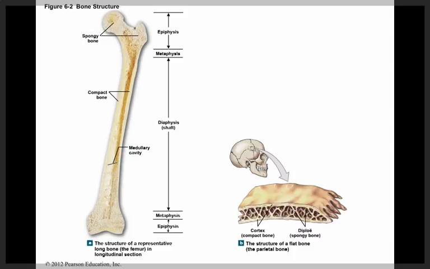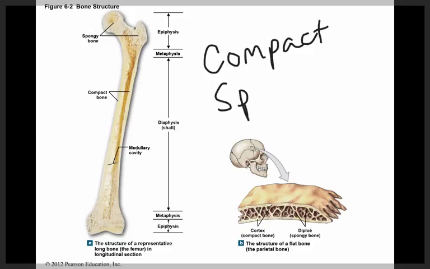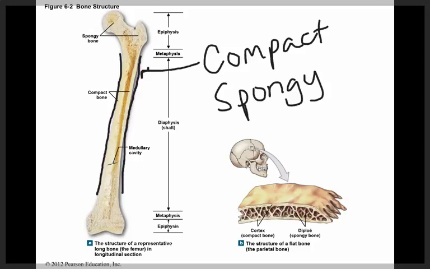All bone tissue is called osseous tissue. There are two different types of bone. There's compact bone and spongy bone. Compact bone is very dense bone, it's relatively solid, and it's located on the surface of bone. So we can find compact bone all on the surface of the bone. Spongy bone, on the other hand, is more cancellous. It has a network of bony plates and struts, so it's not quite as dense or solid, and that's going to be located interiorly.